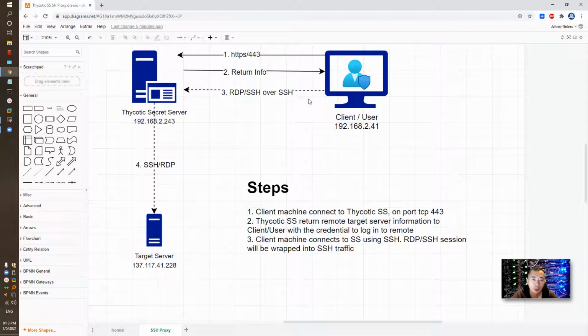So in that way, from your Thycotic SQL Server or distributed engine, only one firewall rule will be needed. From your client machine, you don't have to directly open your firewall port to your target server. In certain cases, that will help you reduce your firewall rules to meet your company's security policy as well. So let's start it.